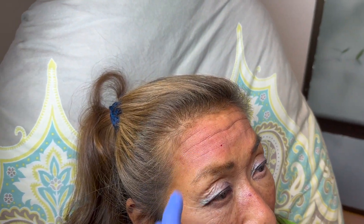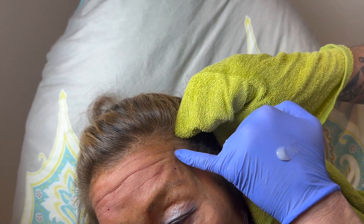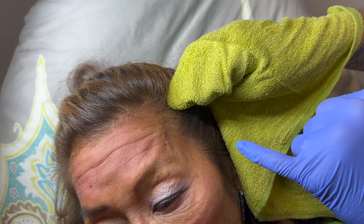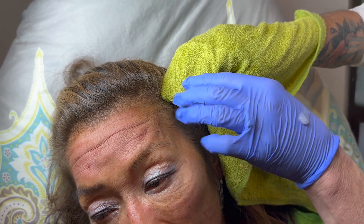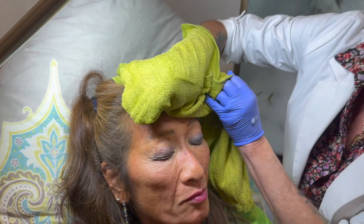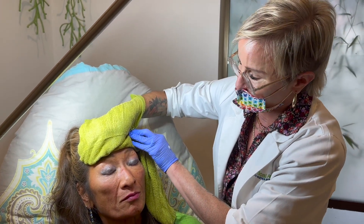If you take a look in general, we had two spots that bled — a tiny bit here and a tiny bit there. See how this blood vessel is coming down — the body says, oh my goodness, we poked, send down everything to heal. That is actually the body doing its job. You'll see blood vessels come down to send everything for healing, and you know swelling is coming shortly after you see those vessels pumped up. So here I'm going to go in with a warm compress — warm afterwards for swelling.